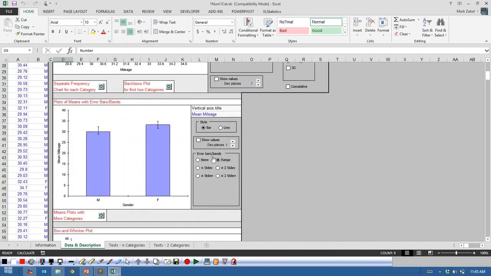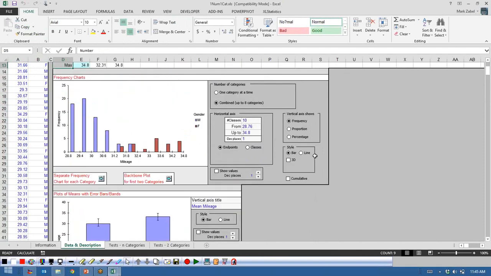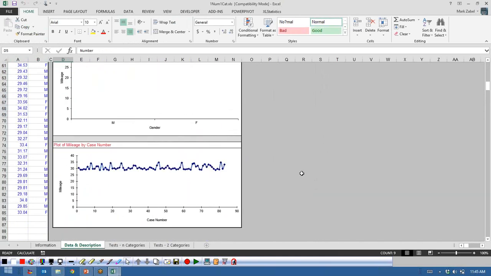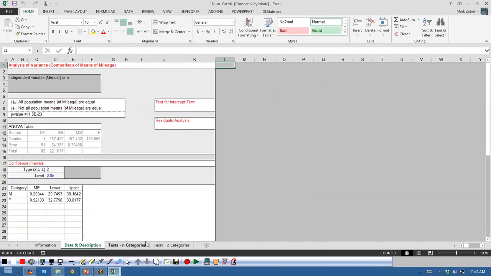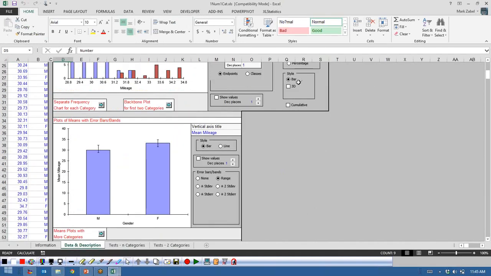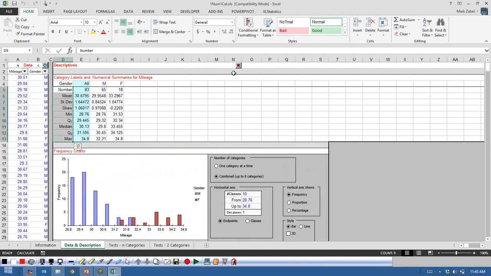It has a nice little mean plot that shows if there's a statistical difference from this. And it has some other things. This we'll find out is a box plot, and it'll even do statistical tests for us, which is helpful. So lots of different things that this can do, and we'll explore a lot of this as we go through.